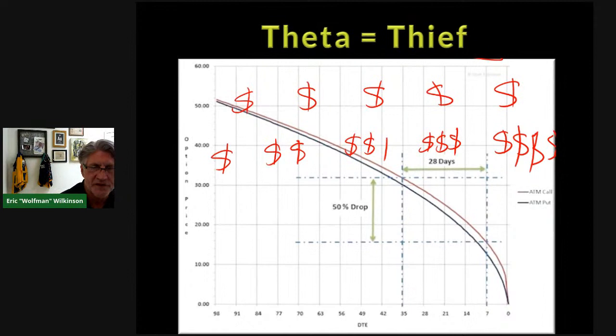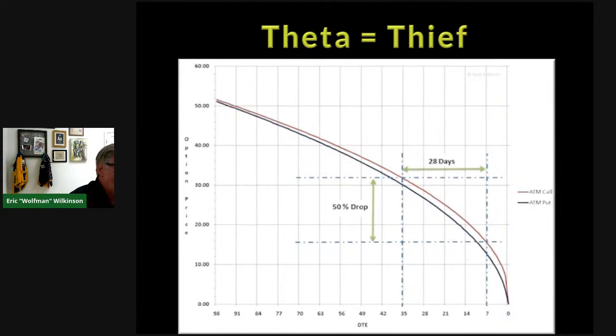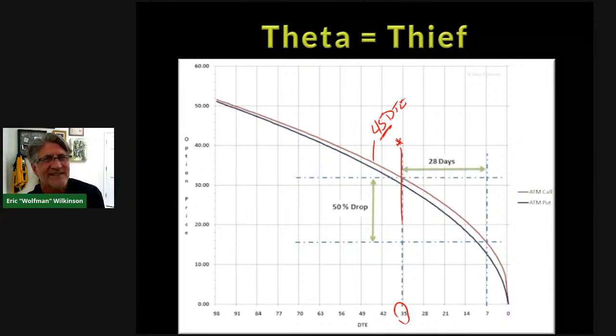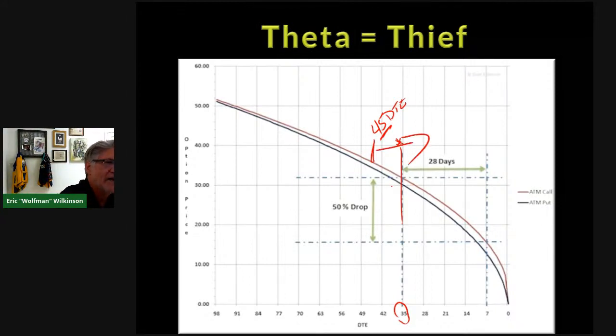Let me erase this stuff, but you can see here that inside of 35 days to expiration is a real sweet spot for selling options. Now, we don't always get that. So I like to say if you can get as close to 35 days to expiration is the best, like that's the best to do. But sometimes those options inside of 35 days to expiration will have like a 15 days to expiration or a 45 days to expiration. I would go out to that 45 days to expiration on something like this. So I'm really looking at inside of 45 days to expiration is the sell zone.